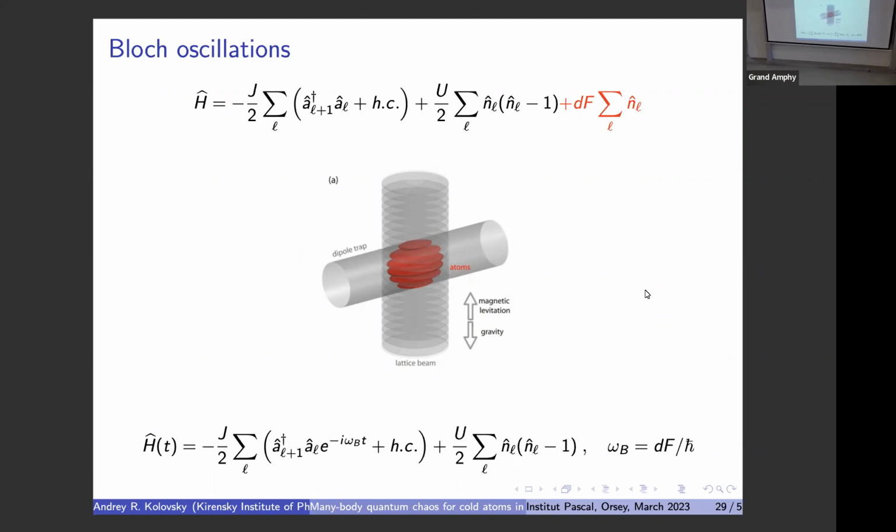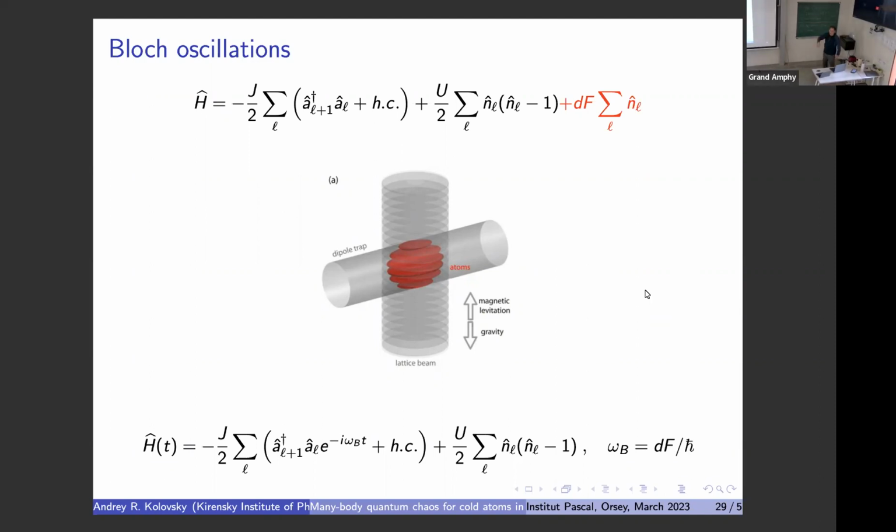The energy spectrum of a quantum particle in a periodic potential is the Bloch bands. Let us consider the ground Bloch band, and then the dispersion relation, the energy as a function of the momentum, can be approximated as minus J cosine or sine. This is the dispersion relation for the ground Bloch band, which is usually quite well approximated. Associate the momentum of the system with H, and then your classical Hamiltonian will look like minus J sine of the lattice period times momentum.